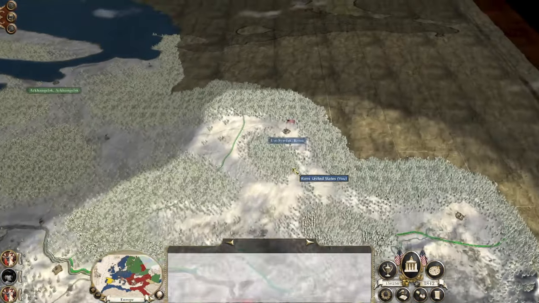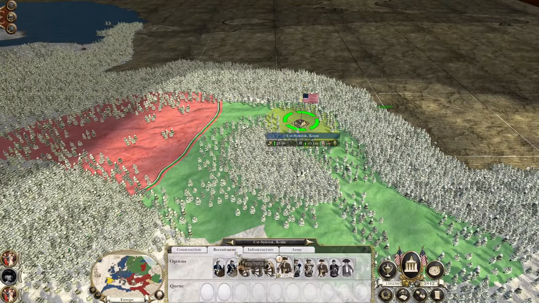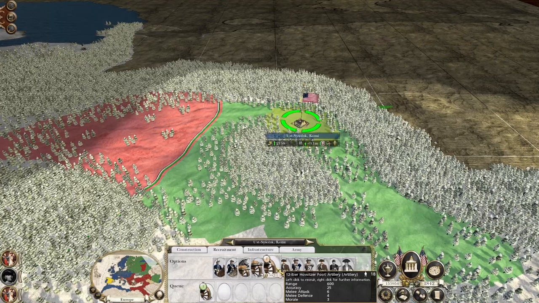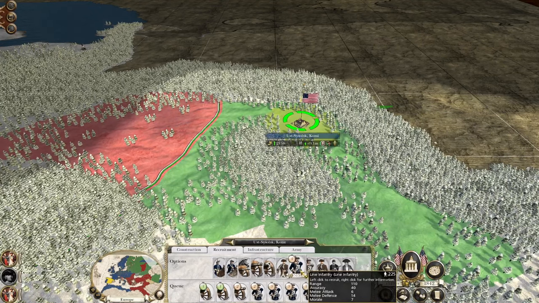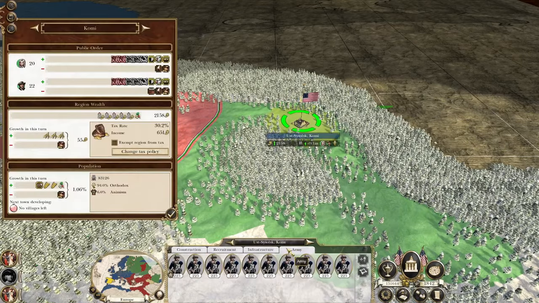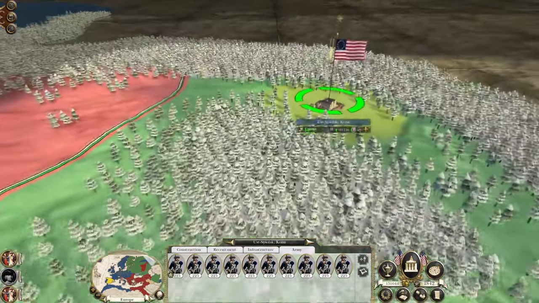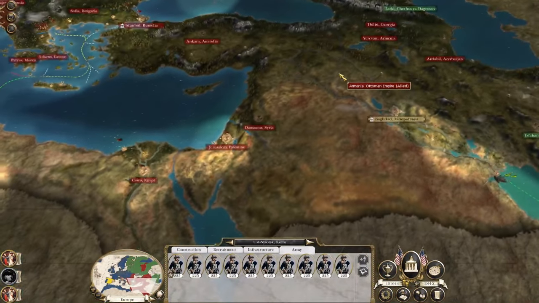Once again, we do have this region back here with Russia. We need to make sure that this is going to be a defensive army. We're not going to be recruiting armies to push out from here. This is going to be an army that exists just to try and draw Russian troops away from the front line.